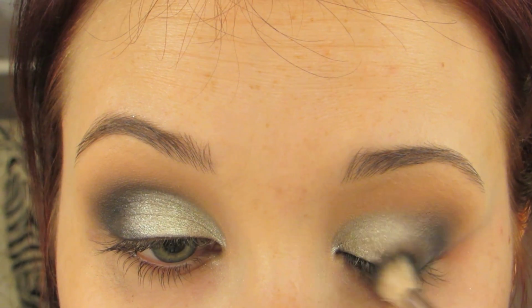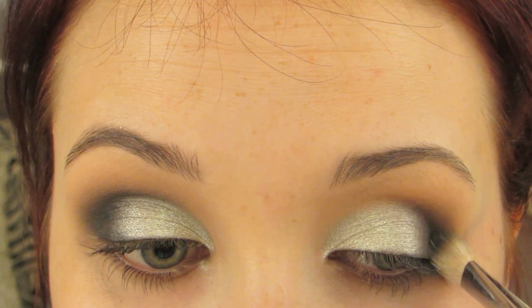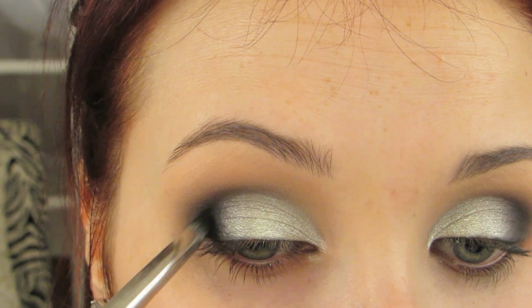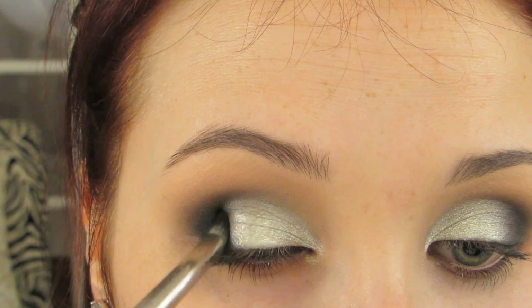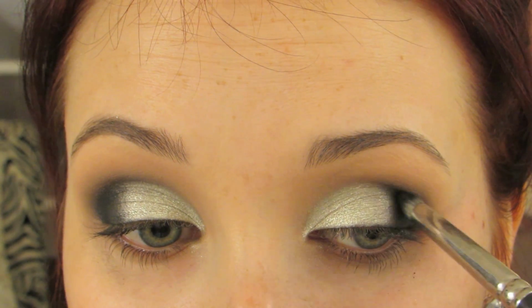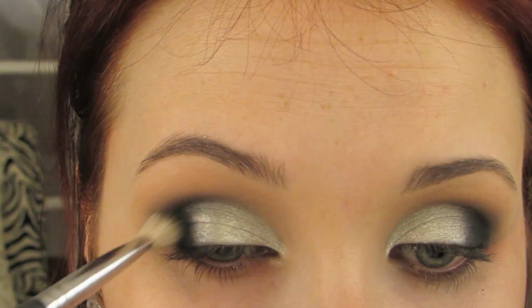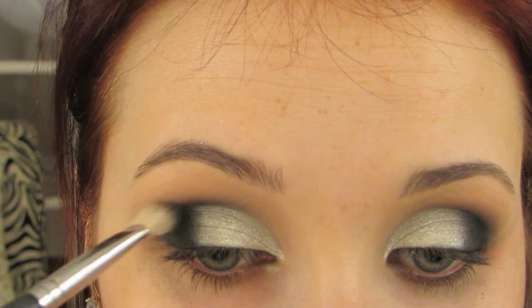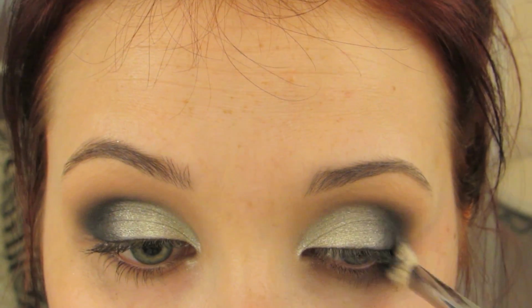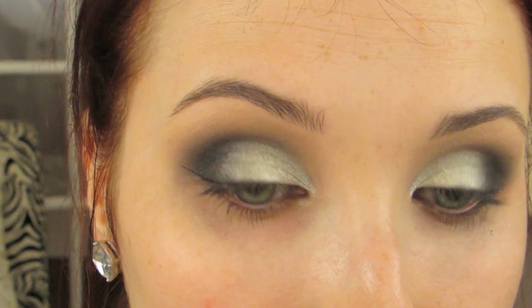You want to go back and forth right in between that crease and that neutral shade that we applied in the first place. And this is what's going to give you that blown out smoky eye that seems very hard to achieve when working with black colors. But that gray is really our saving grace. I will go back in with the pencil brush and darken it up a little bit, and then just keep blending, because blending is the most important key in the world when doing this look.